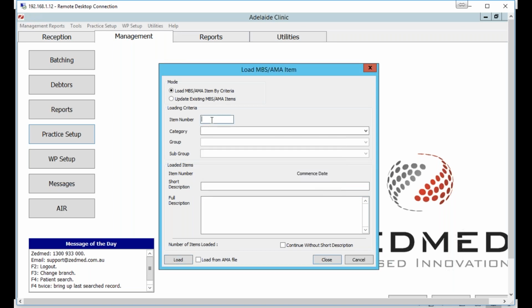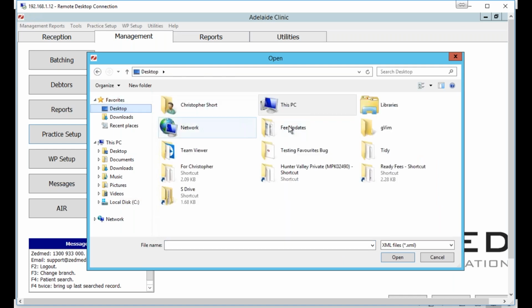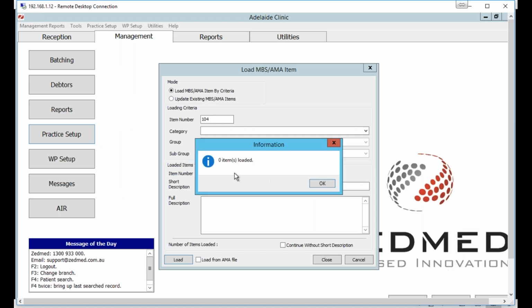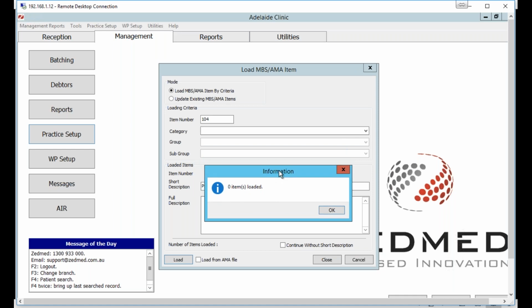This time, maybe I will try an item that I'm not sure whether it's in the system yet or not, so let's put in 104. Of course, we'll know 104 will be in the system. Let's have a look. I'm going to try and load that one in. And you see it said 0 items loaded. That's the way it tells us that that item's already in the system.